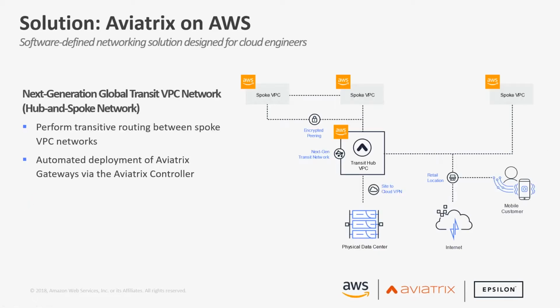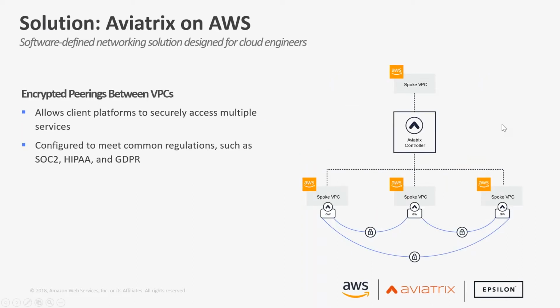Epsilon's solution on Aviatrix: we use a number of the components that Neil and Sherry have already outlined. One of the core building blocks is the transit hub for providing secure transport routing from AWS to our on-prem workloads. This allows us to tap into cross-platform client services. The solution for Epsilon is automated using the Aviatrix controller and the API sets, allowing us to deploy a predictable, secure pattern that avoids errors.